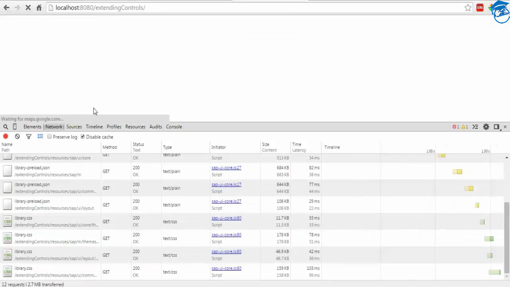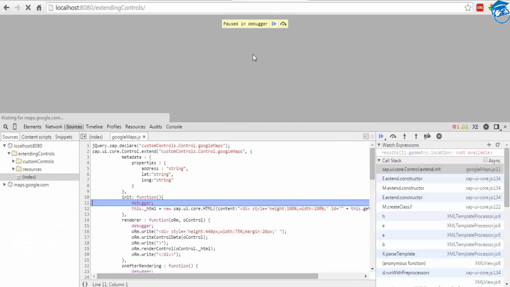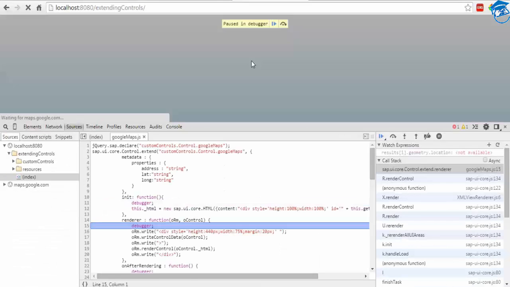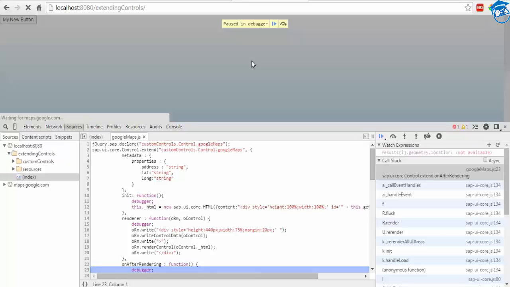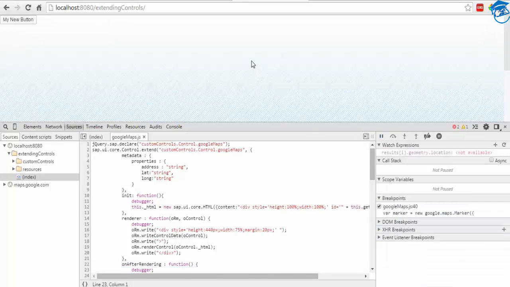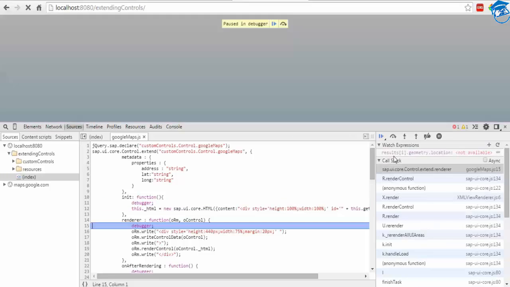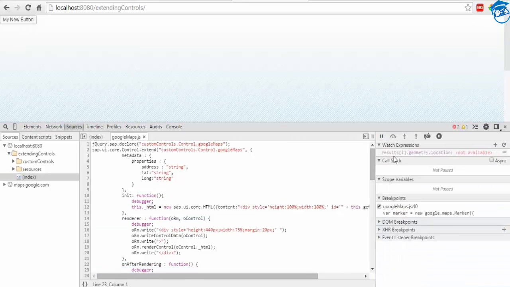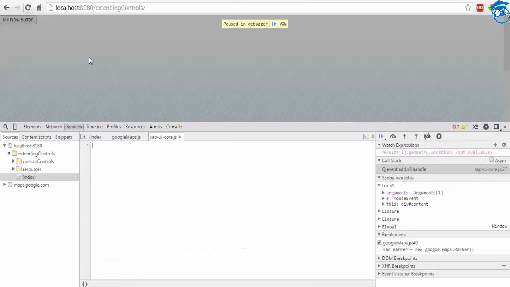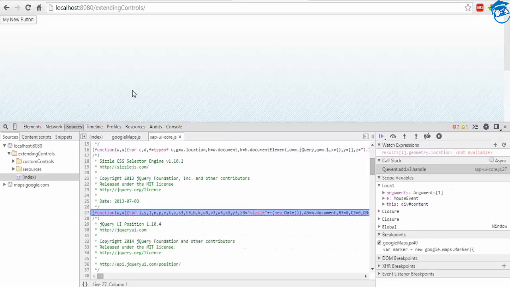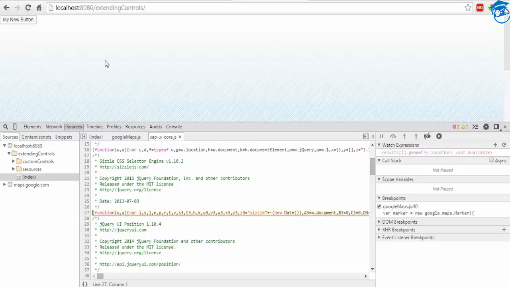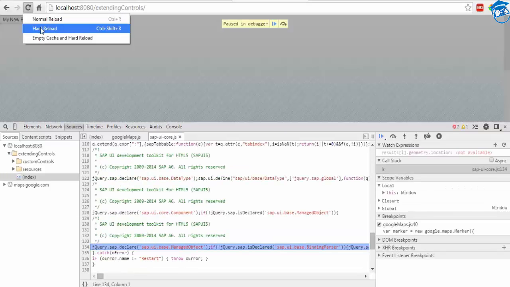So still loading. Now it came here. Now it comes here, and when it comes here, we're going to see the results here.